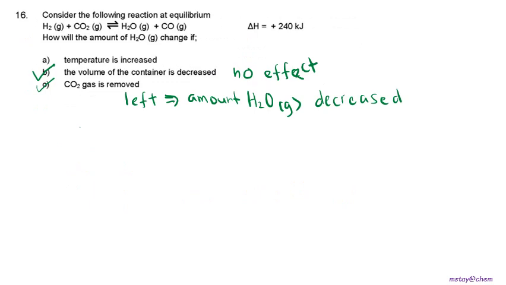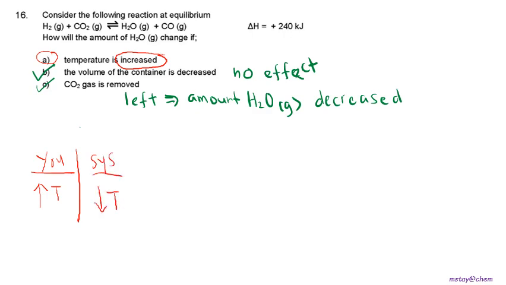Question 16a. Even though this question doesn't give us the temperature, we can see the action here is to increase the temperature. So again, you are the one who increases the temperature. The system is going to oppose it and reduce the temperature. So we'll go to the side without heat.